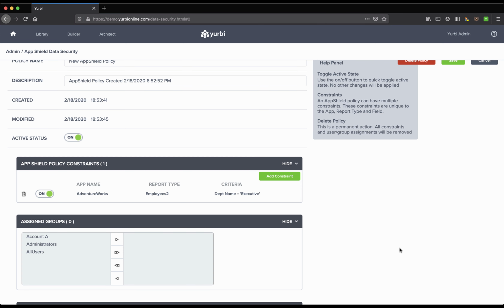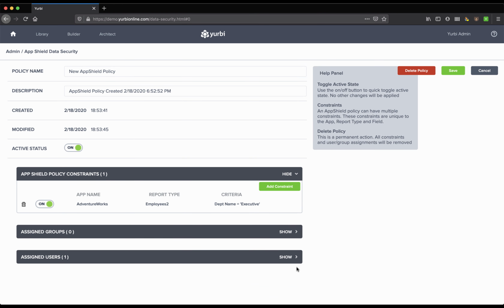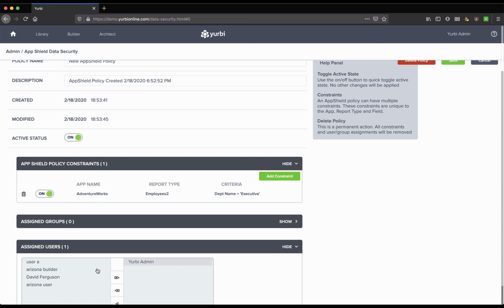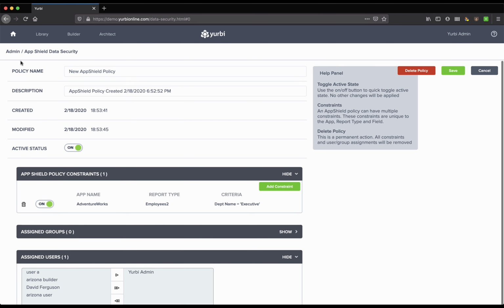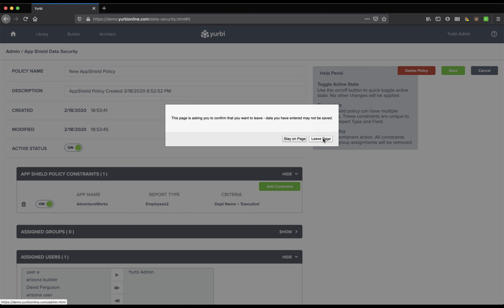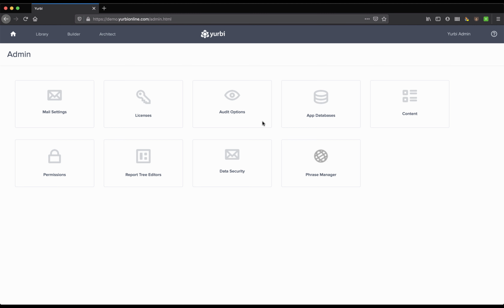So there's really two types of groups you can set up. There's the folder security group, there's the report security group, and now we're talking about a data security group. They could all be collapsed into one, or they could be separated into different ones. Or in this policy security, data security, I can assign specific users. So you have the benefits of both sections there. All right, so that's the high level look. We'll go into very, very tactical and discrete looks at examples later, but that's what we want to cover today for the overview.